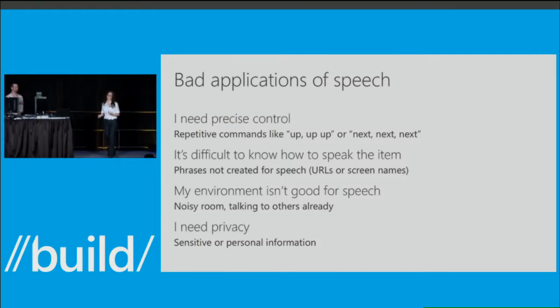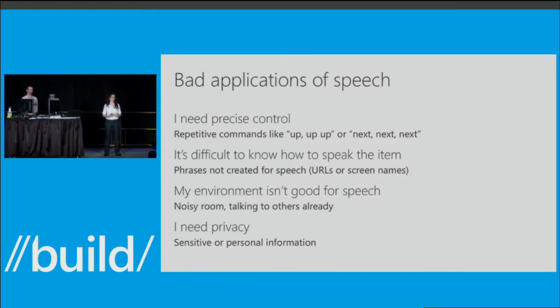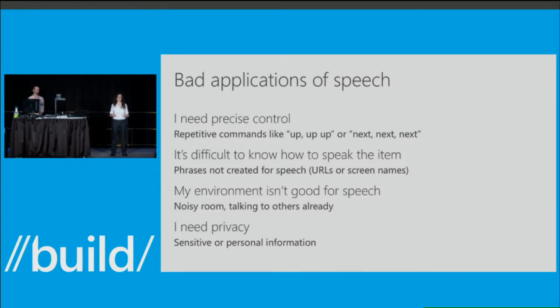And then the last one is about privacy. And this is just to say that even if somebody's in a locked room alone and it is a private space, there are some things that people just don't really feel that comfortable saying out loud. So social security number is one. There might be other instances like that. So just feel it out yourself. Ask somebody else to try it. If they're like, oh, this feels kind of creepy, probably not a good idea, right?